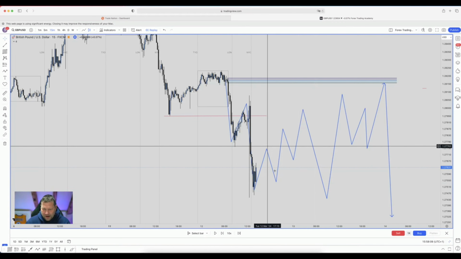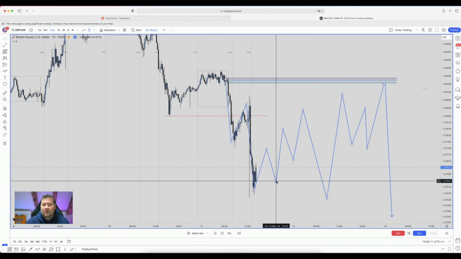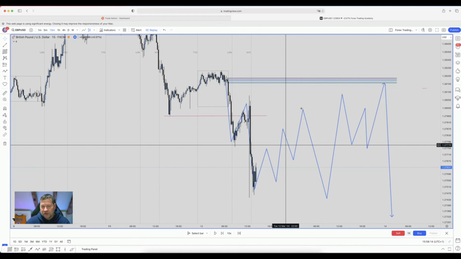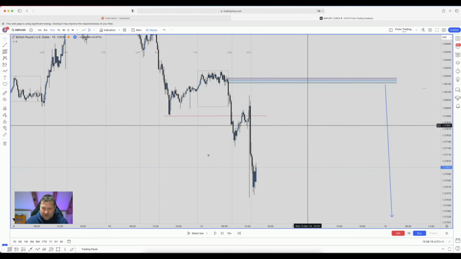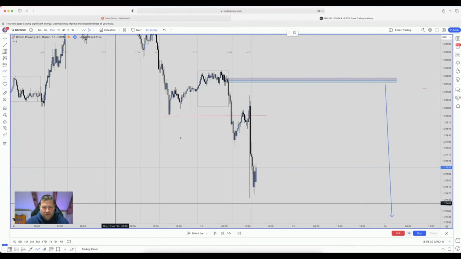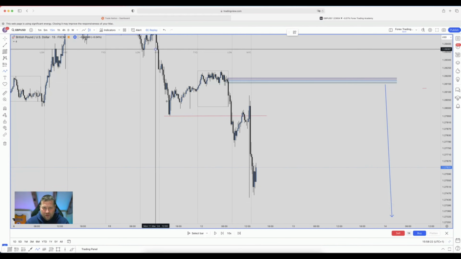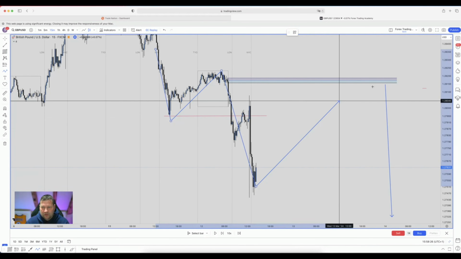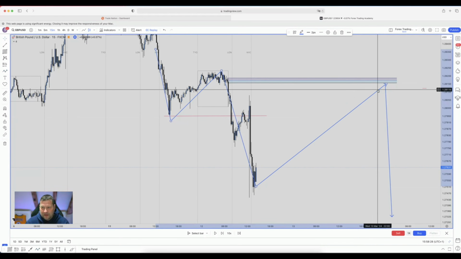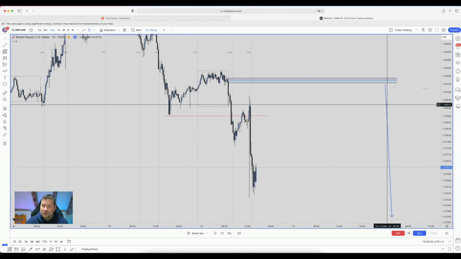So when you get a higher high, higher low, don't then think all of a sudden, right, so now I'm bullish, because you're not. You're still extremely bearish. So don't take those little moves too much into account. Just look for these main swing moves, and then you'll be in a much better position. And this is where patience comes into the market. So let's continue to play out price.